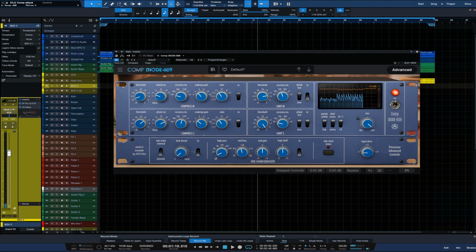Now, I actually like that sound there. I really do like that. Let's adjust the makeup gain. Yeah, that's about right there.